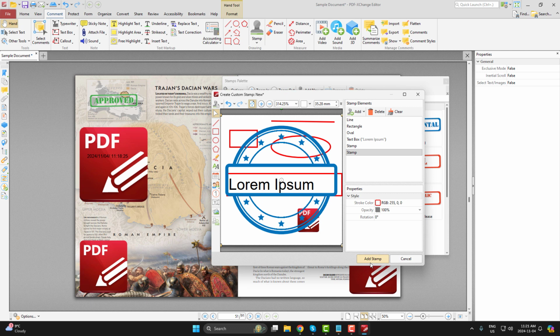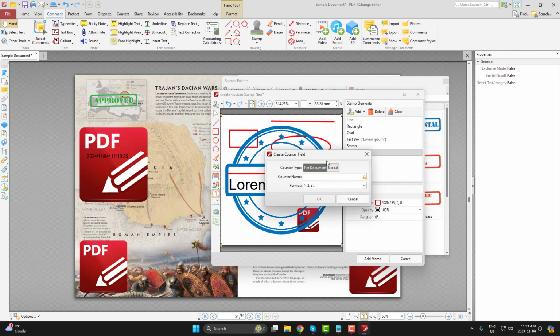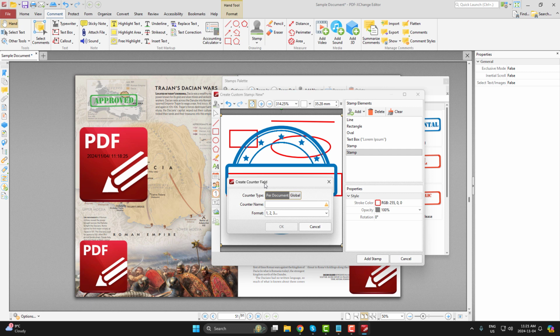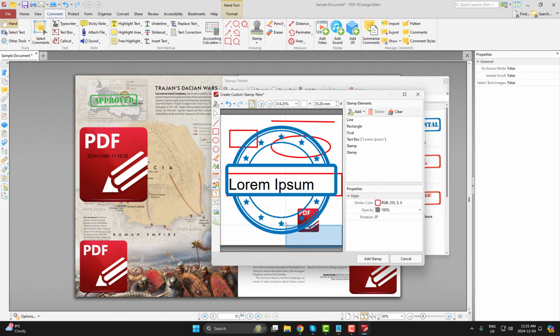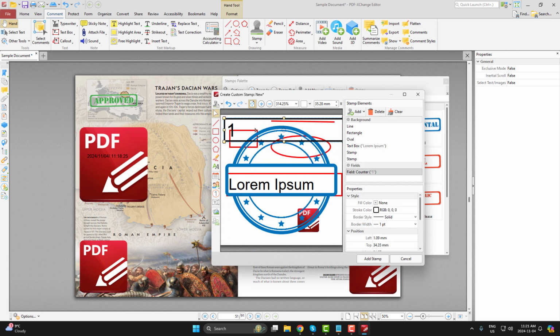as well as adding a template to the stamp if we like to use a template. But the important part that we want to look at right now is the dynamic functionality that we can include at this point. So for example, we can add a counter to the stamp that's going to add a number for every time the stamp is added to a document, either per document or globally, i.e. totally, in all documents it's been added to. So we click OK, and then we can put the counter in wherever we want.